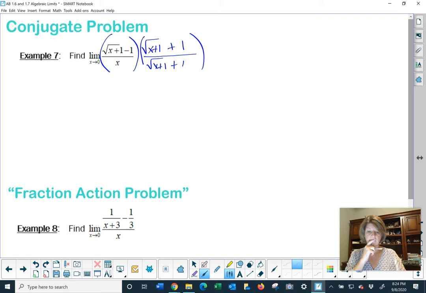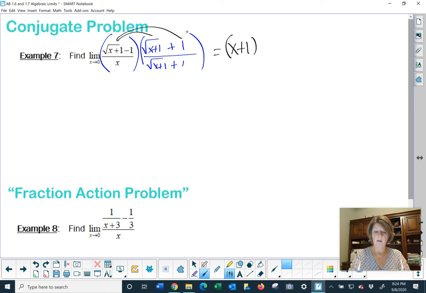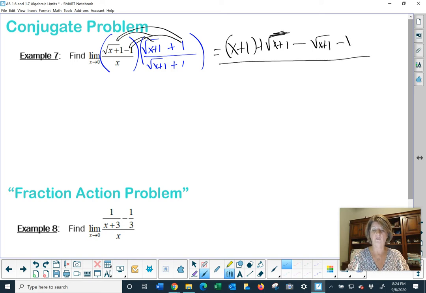And here we go. So set this equal. On top, let's do the distributive step. So I'm going to have x plus 1 plus a square root x plus 1. Then shift to the other distributives of the second term. So negative 1 times that gives me a negative square root x plus 1. And last times last gives me negative 1 over. I'm not going to distribute that x through, I'm just going to write it as the product of those two.